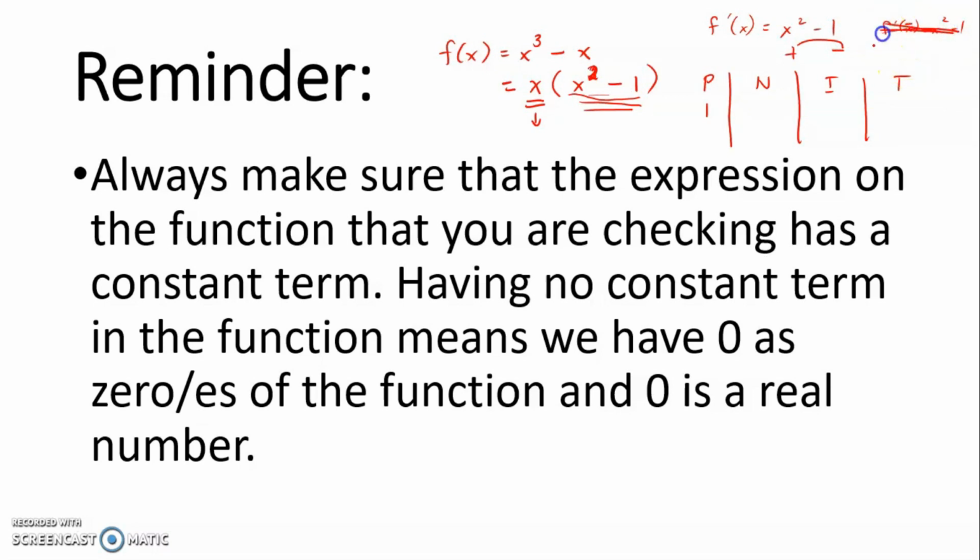Oops, let me write it again. f prime of negative x. There. So it's still x squared minus 1. So I have 1 for negative. I have a total of 2 roots in x squared minus 1. So that leaves us no imaginary roots, so I cannot subtract this one by an even number. So this is the only possible combination that I could have for this particular example. Okay? So I have 1 positive real root, 1 negative real root, and 1 zero as the zeros of this particular given function.